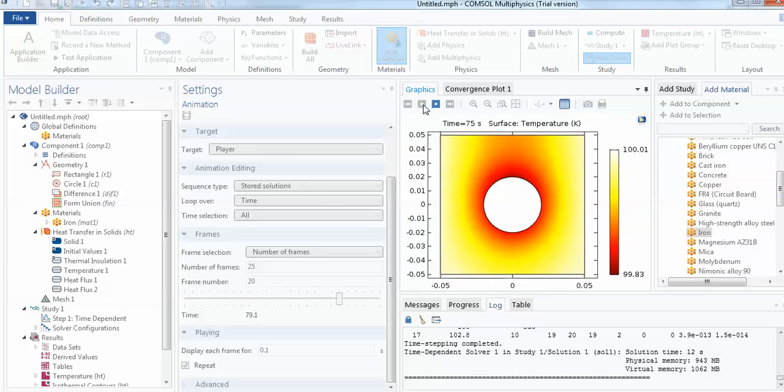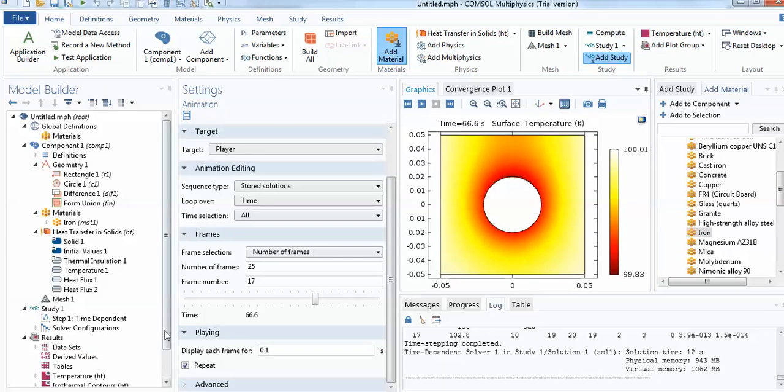Yeah. So this is actually how the heat is transferred. Practically you can see that everything is at 100 degrees, and this temperature goes on increasing. The reason being, this is the cold region and all of this is hot, and you see that this is your temperature. You can stop it.